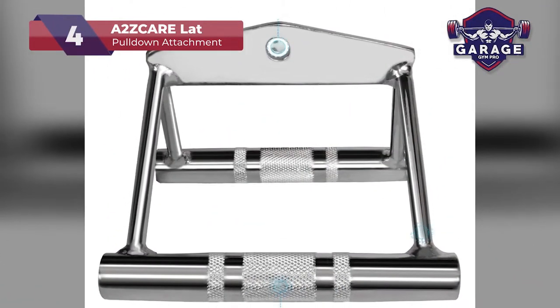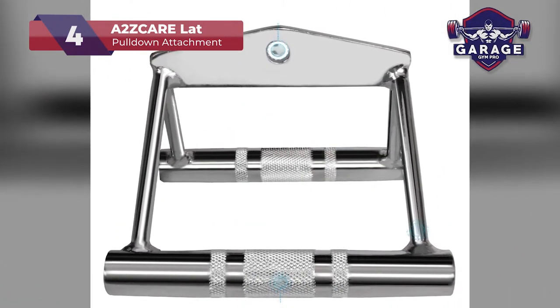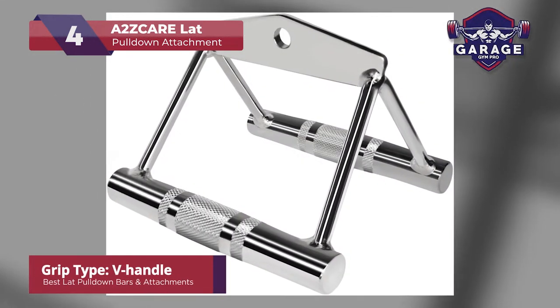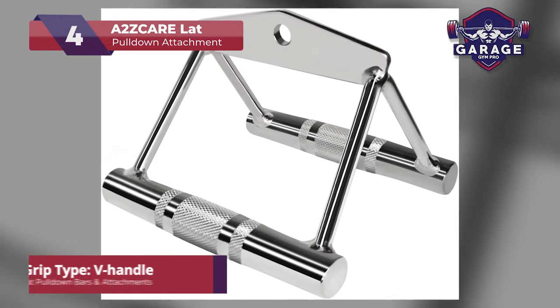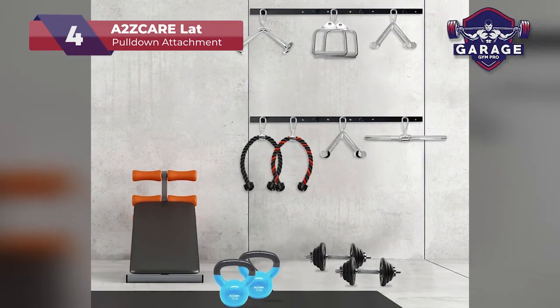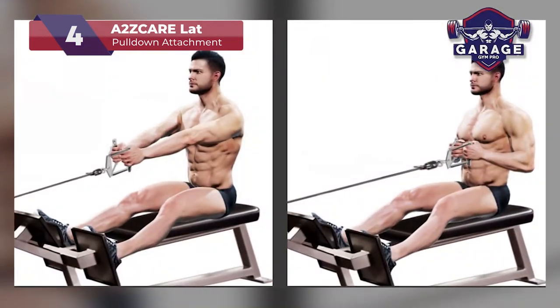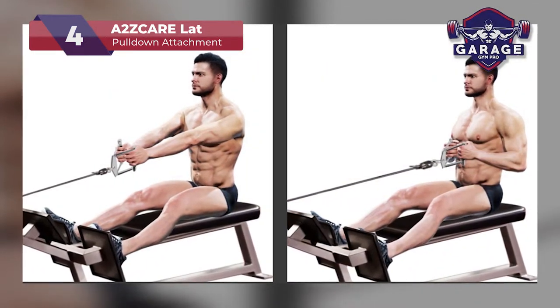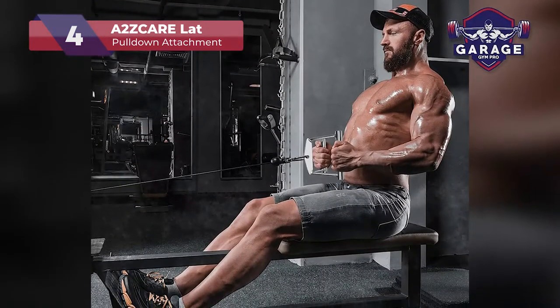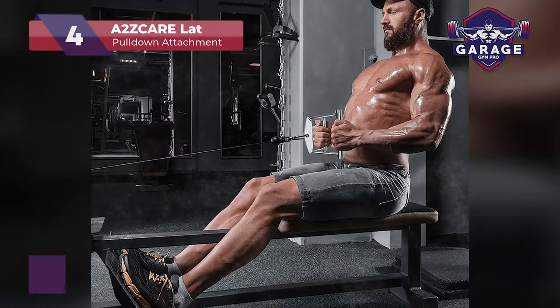Next up is the A to Z Care Lat Pulldown Attachment. This V-shaped pull-down bar has many purposes, and one of the best is for seated rows. It forces close grip and elbows in for proper form. You can also use it for tricep pulls, lat pull-downs, hammer throws, and much more, making this one a good, versatile addition to your home gym.